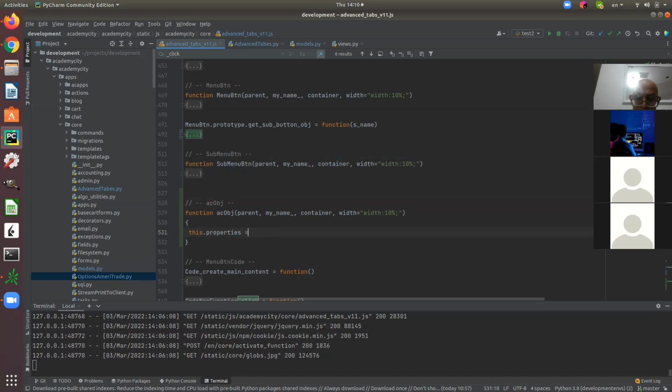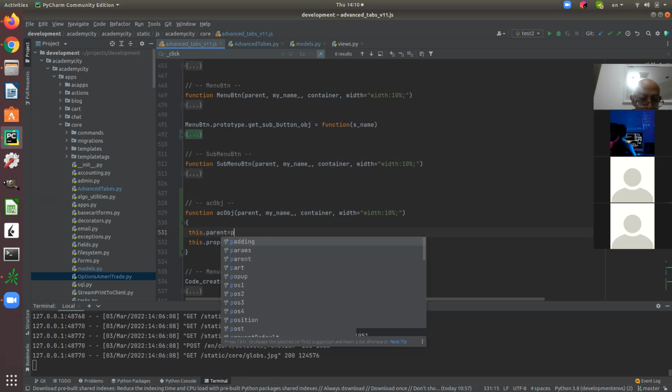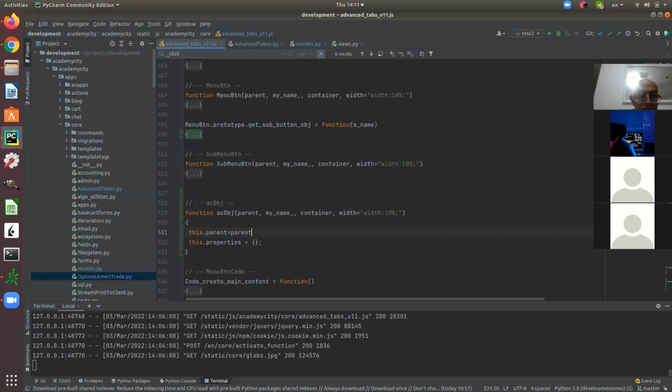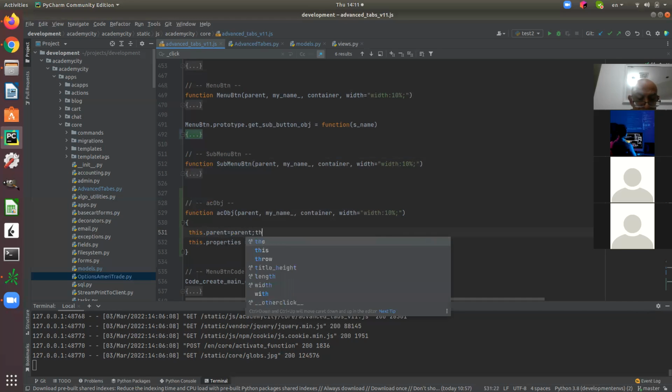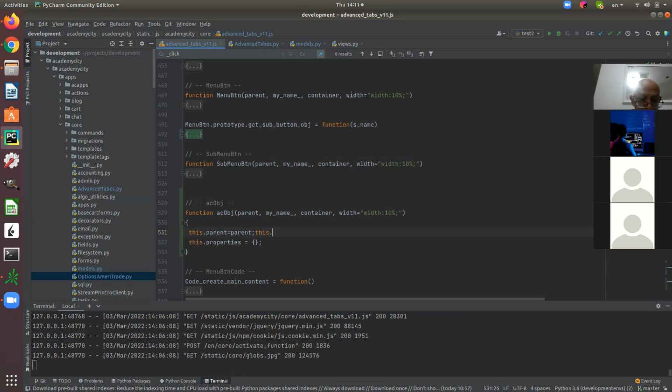And that's going to be a dictionary, so I don't have to repeat it everywhere. I will also give him his name. this.parent. I always do that, then I know the link between them. Then I will do this.my_name, so I know who I am.